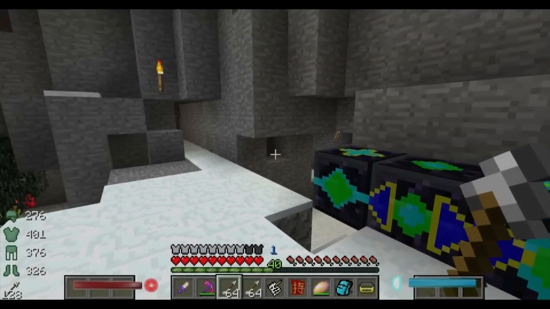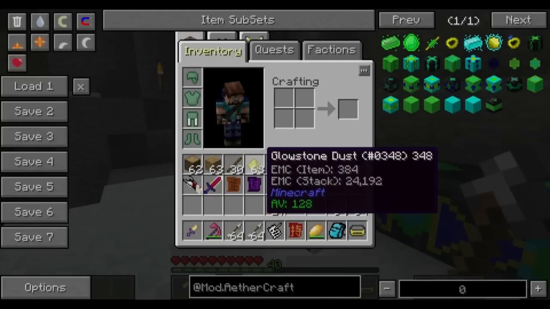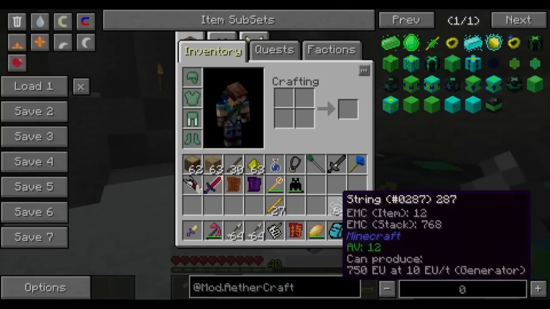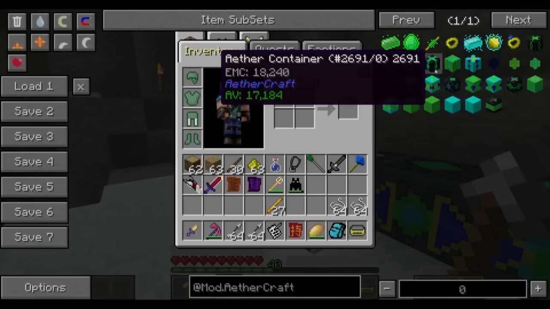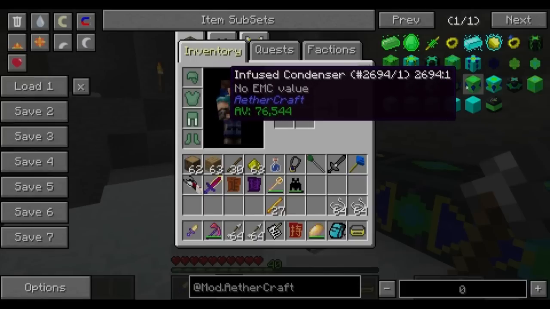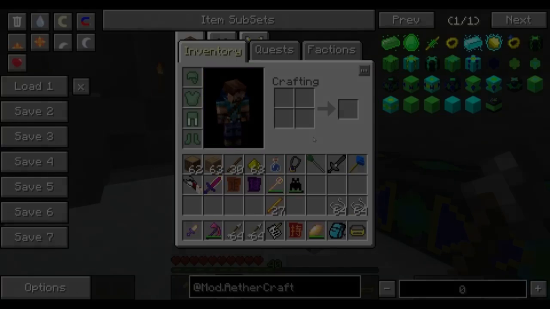Okay, guys, a quick thing I've just noticed. It's not the EMC value. I don't even know what the EMC value is for. It looks like it's actually the AV value at the bottom there. 128, that's 128. This is 320 is the AV value. I think the AV value is what we're looking at here, because none of these have EMC value. Some of them do. So I'm not sure what EMC is. That might be because we also have Equivalent Exchange 3 on here, so maybe the EMC is for that, and AV is for this one. So I'm betting it's the AV is what we're looking at. Okay, I just wanted to point that out.